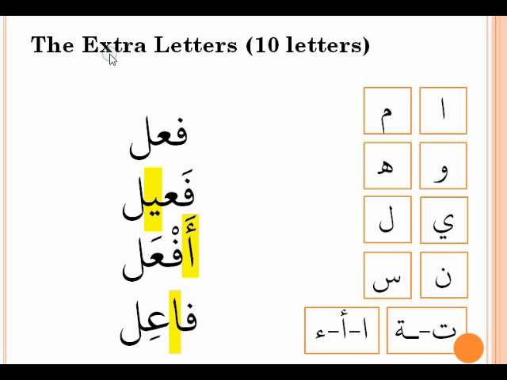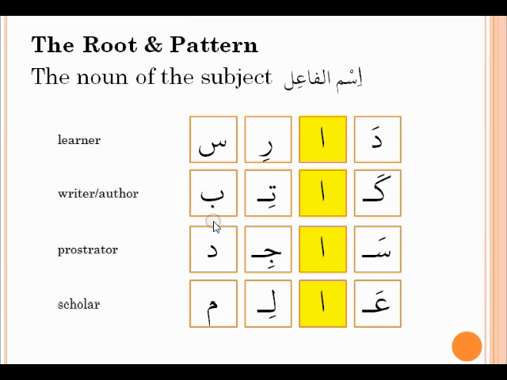We will just quickly look at the forms and patterns of nouns, examples for that, just for extra practice for you. The first pattern we'll look at is the noun of the subject, ism al-fa'il, sometimes called the active participle. Ism al-fa'il is the doer of the action built within the structure of the word. In this specific pattern, where the alif is inserted after the first letter, it makes it the doer of the action, darasa, learning. So daris becomes the learner, the doer of the subject.